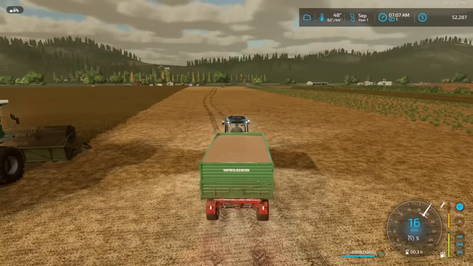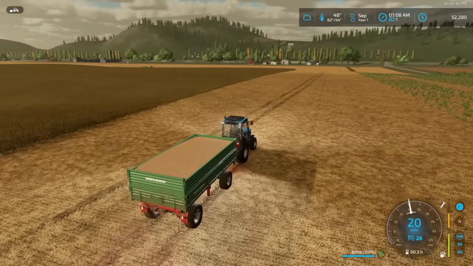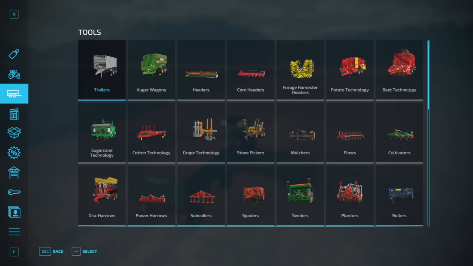4,900? Dude, I didn't know that they had a graphics card and combines. We got another full trailer. We better take this over to the store, I suppose, eh? We're making money, honey. 52 grand. What do we got? Let's see. We got to get through the trailers so I can get to the auger wagons.